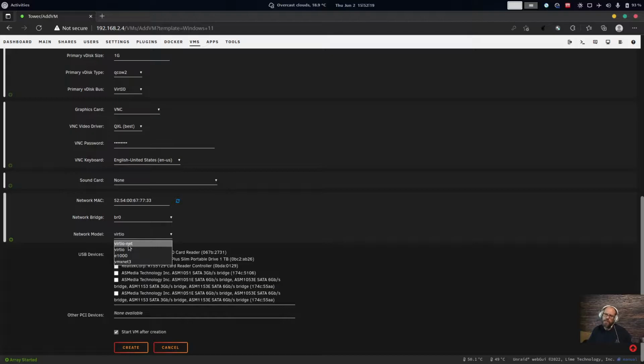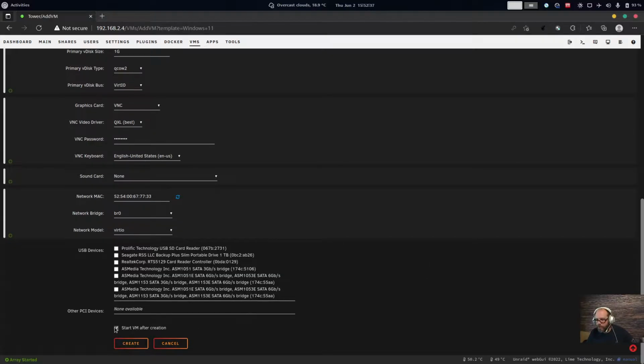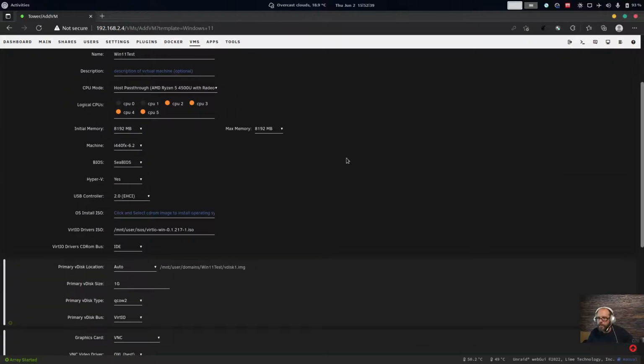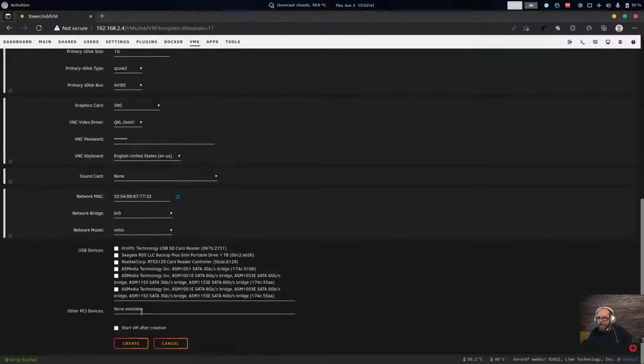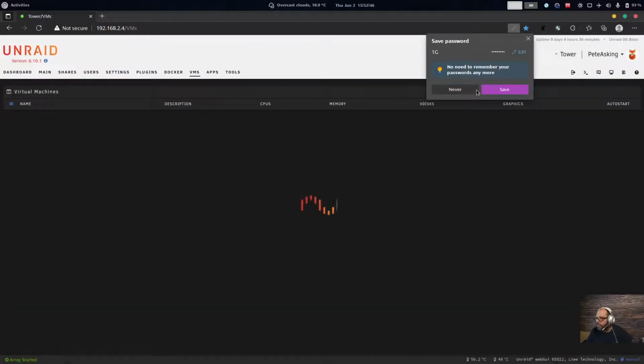I think there is a difference, and I can't remember what it is off the top of my head. But in certain circumstances, this one will work, whereas this one won't, for certain functions. I think it's something to do with Dockers or something like that. I can't really remember. But this one is quicker, basically, and so we want to use this one if we can. We don't want to start after creation. So I'm going to create this like this. And once it's created, then I'm going to wait for the disk to come up.